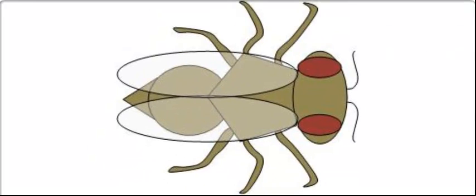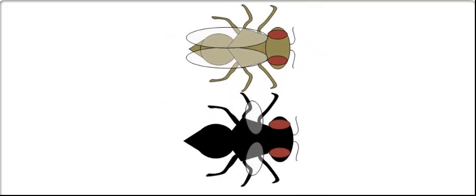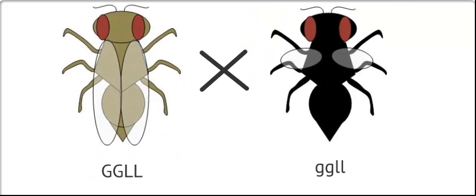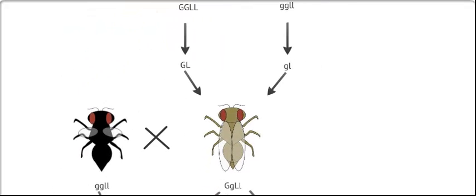Thomas Hunt Morgan was a geneticist that studied fruit flies. There were two traits that he was looking at. One gene determined the body color, and another controlled the wing length. Just like Mendel, Morgan crossed one true breeding line which was dominant for both traits, with a line that was true breeding for both recessive traits. All of the offspring from this cross showed the two dominant traits, as expected.